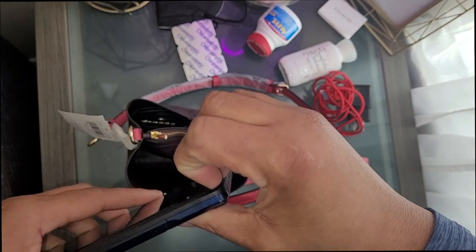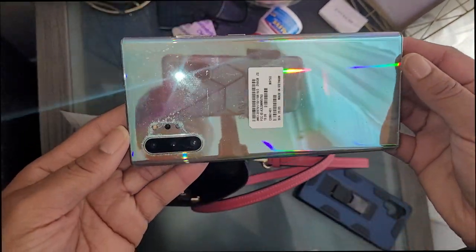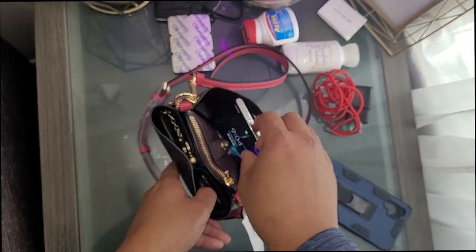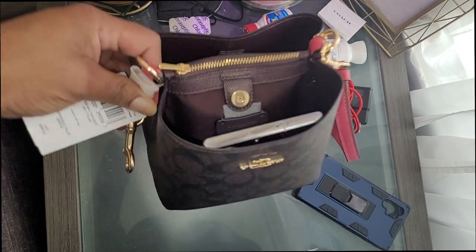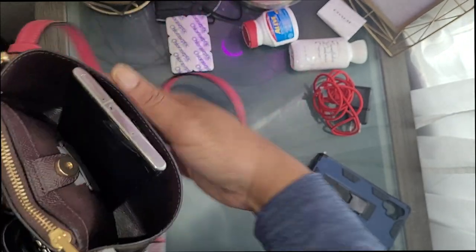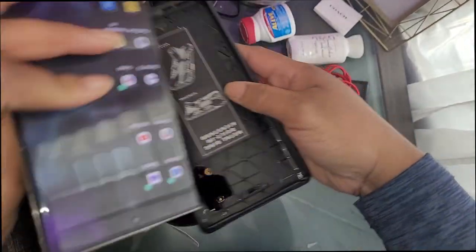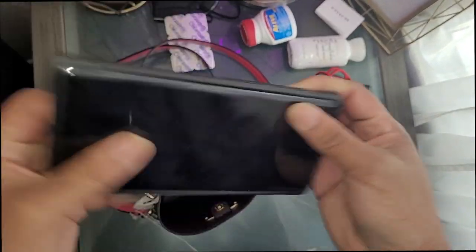Let me take his case off of his phone, which y'all can see. Hey, y'all. Let's see. So, this is about the size of my phone with the case off. And as you can see, it does fit. You can't close it and you have to tuck it in underneath. But it does fit, but this would get on my nerves. It's still sticking out. Not for me. That's going to drive me crazy. So it's not good for my mental space.